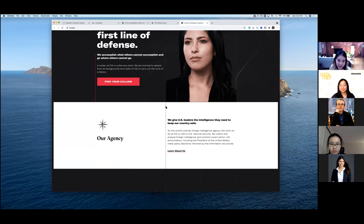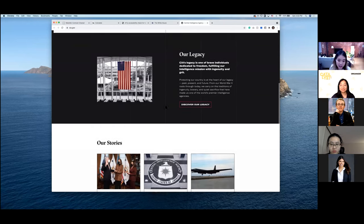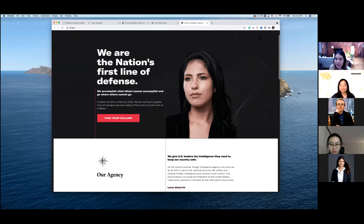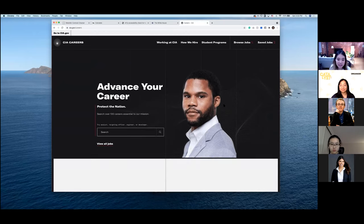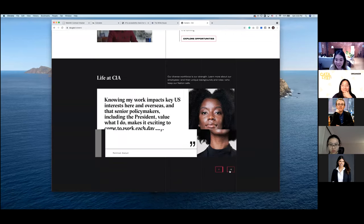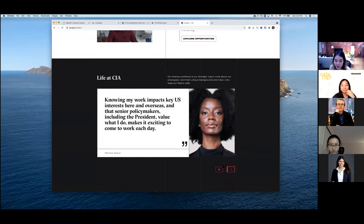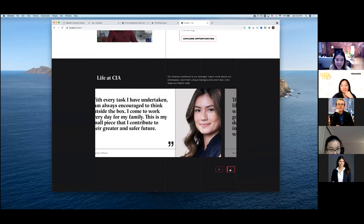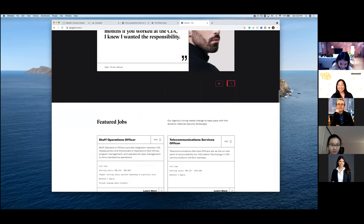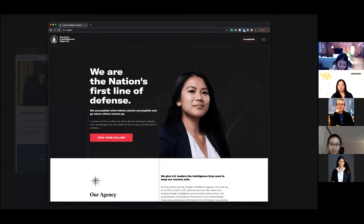They have this line that comes down across, so it leads your eyes throughout the page. Even this kind of thing is really awesome. I also want to show you this page that I was looking at. This looks like it came out of an editorial website. Even the use of images, they all look very consistent. Again, I think using the texture on top of it makes it very consistent. So maybe we want to work at the CIA. Okay, that was a great example of a beautiful website that's still accessible.